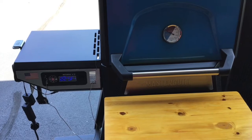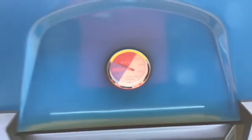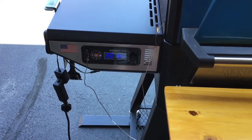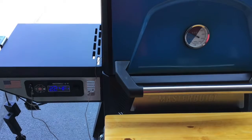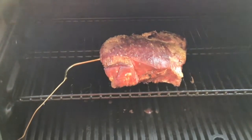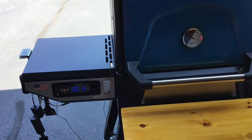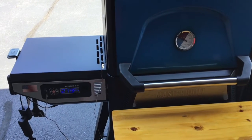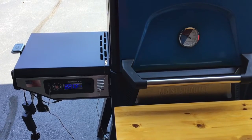We're a little over three hours. I went for a walk, so I set it down to 225. It's amazing how this thing dials itself in. The internal here is 147. My plan all the way along was to do four hours in smoke and then cover it, then do whatever it takes — hopefully less than four hours — to get it up to about 210-ish internal. Nice-looking color on there. I've been thinking about doing this a lot like a brisket and slicing it instead of pulling it. If you want to practice for a brisket, use a chuck roast. This one was only 11 bucks, so it's good practice.